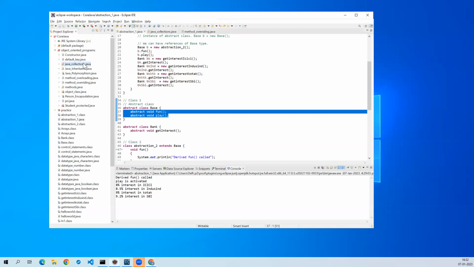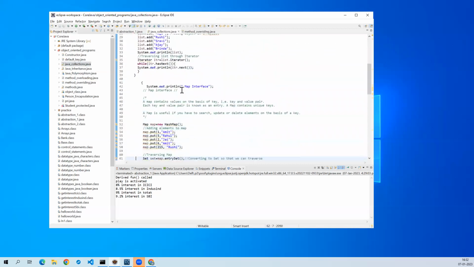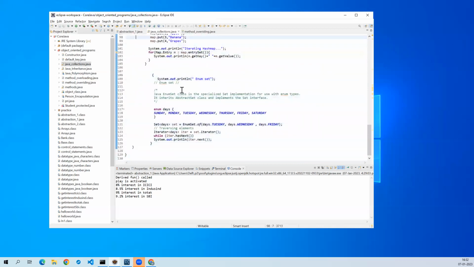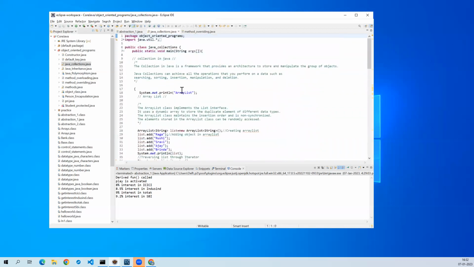The other one is these collections. Collections are one of the important topics.